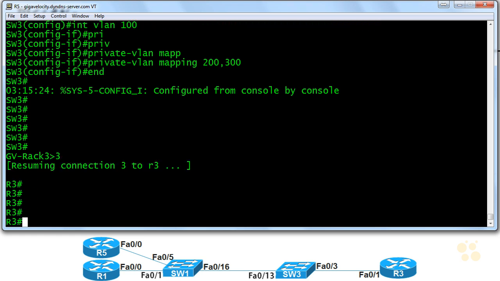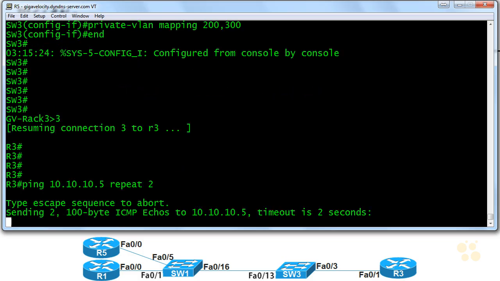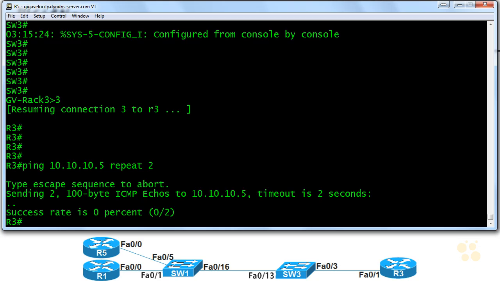Now we've got to think, what do we expect to occur if we've done things right? Well, I expect that the R3 device can no longer ping R5. That's what I expect, because R5 is in a community sub VLAN and R3 is in an isolated sub VLAN.